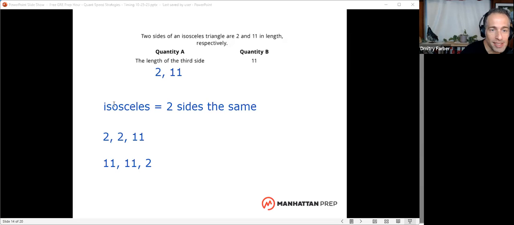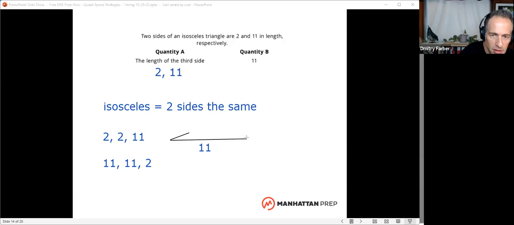And I would do that in 10 seconds and be wrong because this first triangle doesn't exist. If you try to draw it, if you have a side of 11, there's no way to have two sides of 2, right? They would never be able to stretch across that 11-foot canyon, so to speak, right?